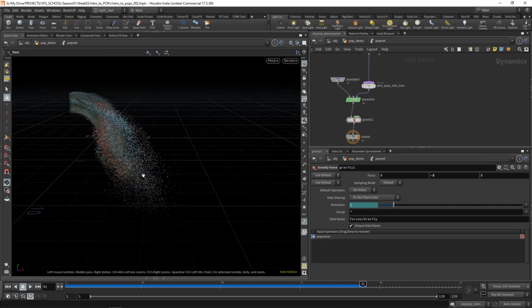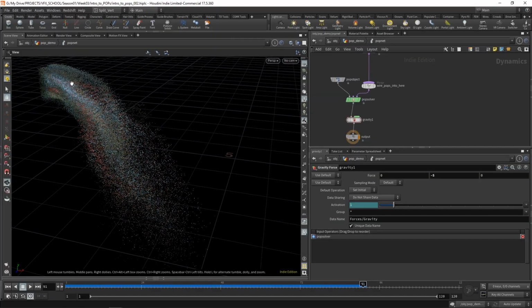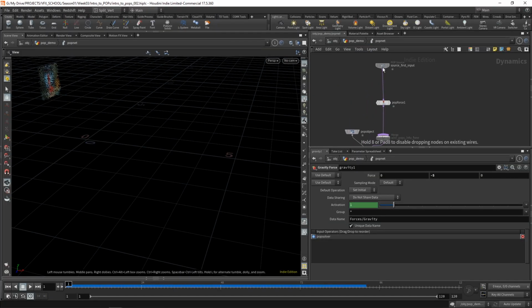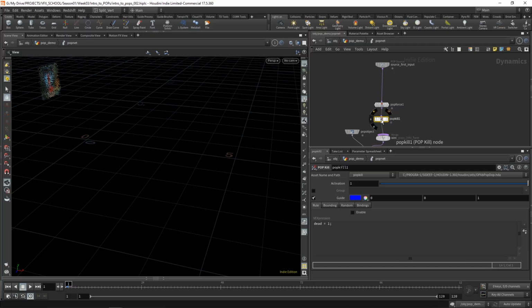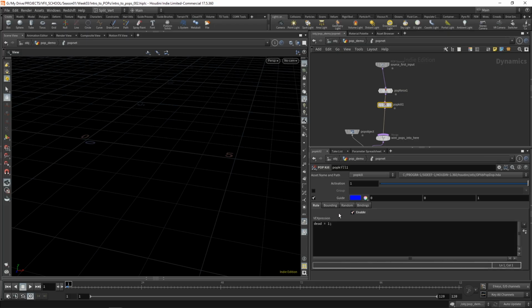Now, another way, we can use any criteria to kill particles. Let me put this at 0. You have an operator called pop kill, and this pop kill works with a rule. I think that's the easiest way. We enable the expression, and whenever the expression turns 1, it's going to kill the particle. So right now it's at 1, so it's killing all of them. If I put this at 0, it doesn't kill any particle.